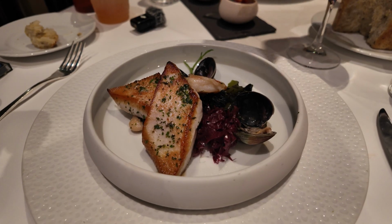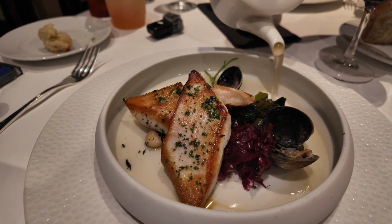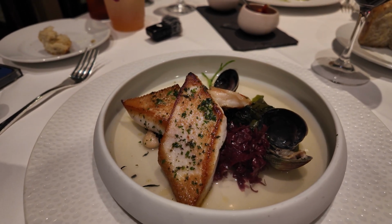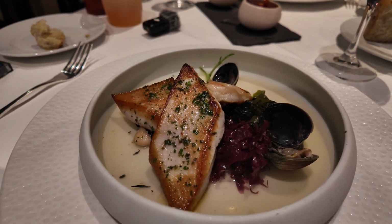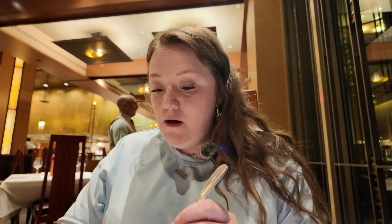This is on the chef's table menu at the current moment here. This is the sauteed kingfish and shrimp with a cockle broth and a uni foam. When my friend Johnny did this the other night, they gave a whole story about how the chef came out and talked about how it reminds him of tide pools when he was a child. Oh my God, that's good. The sear on this? This is phenomenal. This is one of the best fish dishes I've ever had.